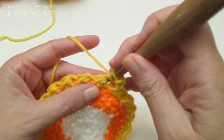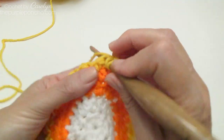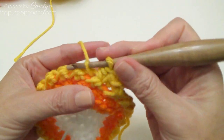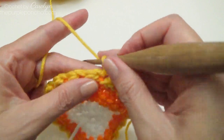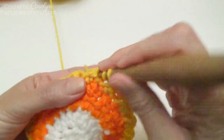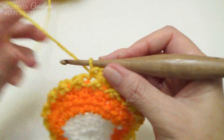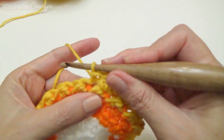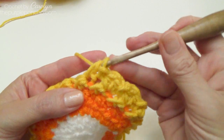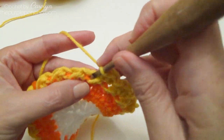and in the next stitch we're going to place 2 half double crochet stitches in the same stitch, and then slip stitch in the next, 2 half double in the next stitch, and 1 in the next. So same exact concept as we were doing the last 2 rounds, only this time we're putting 2 half doubles instead of 1. Okay? And that's the only difference.